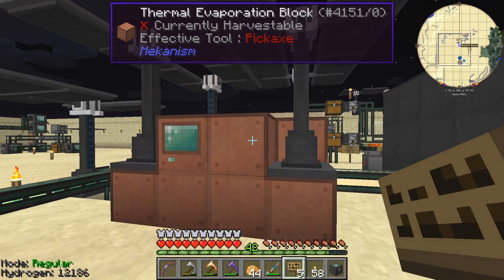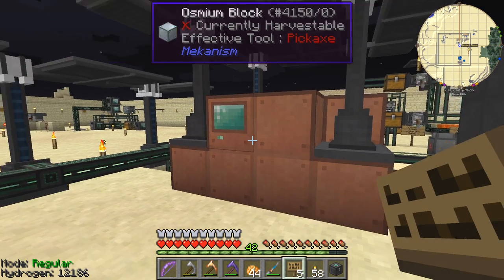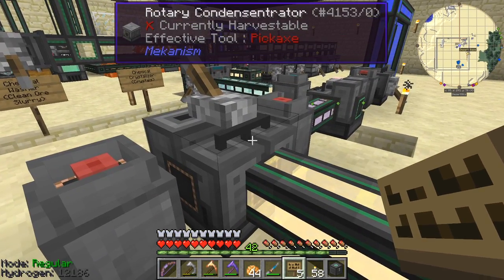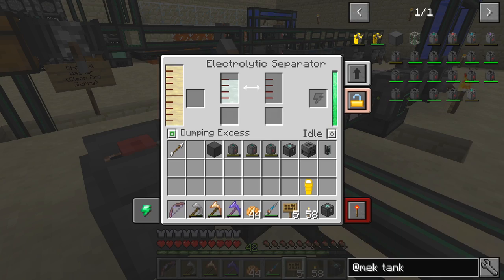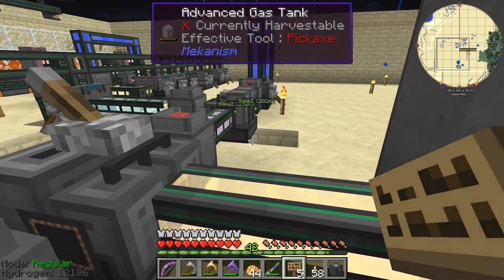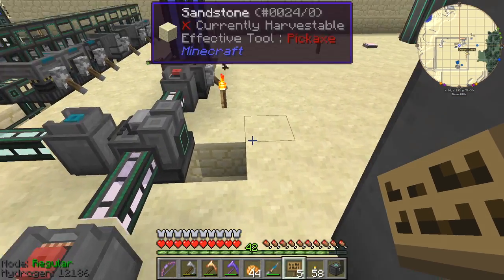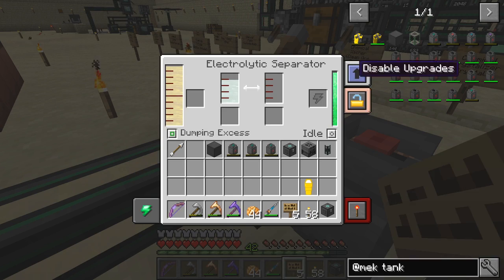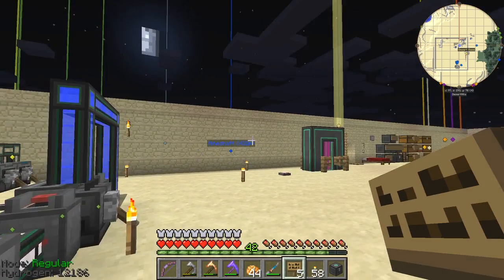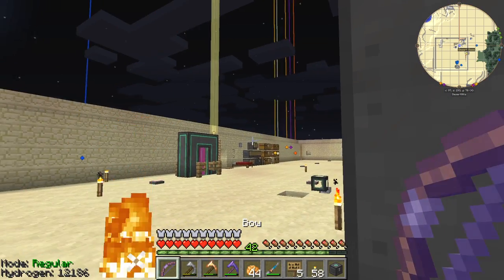Right, so now what else did I have to upgrade in the process? I had to upgrade this rotary condenser. I don't think it had full speed because that's already empty on hydrogen chloride. The reason for that, at least I double-checked that I've upgraded this completely, is that I haven't actually put the speed upgrade into this. Okay, let's make sure we've got some.